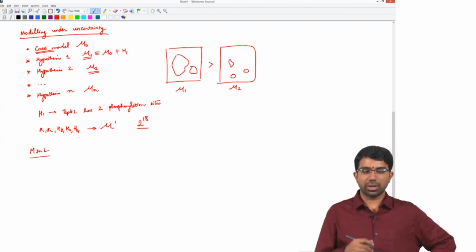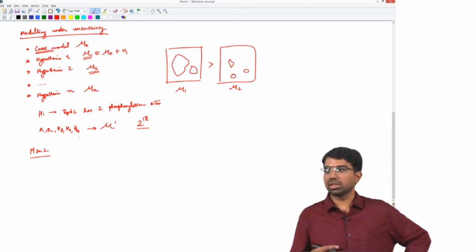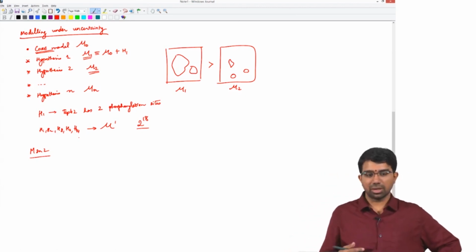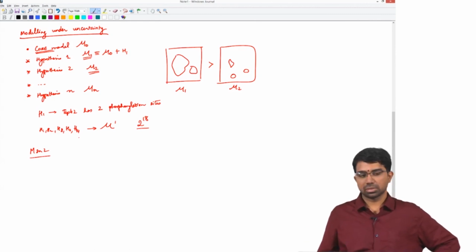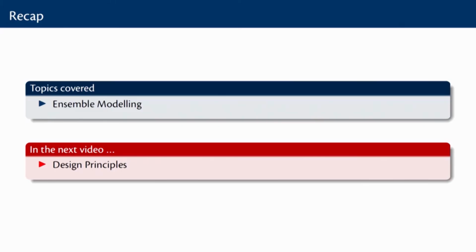Ensemble modeling is quite important when you are trying to model systems under uncertainty. This obviously involves a lot of parameter estimation and so on, and I think we have done enough in dynamic modeling to incorporate these concepts and try to model some complex systems. In today's video, I hope I gave you an overview of ensemble modeling, which is an interesting approach to model biological systems when there is a lot of uncertainty, which is very common, or for example conflicting hypotheses about the function of a particular network.